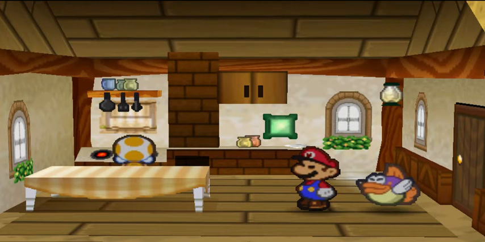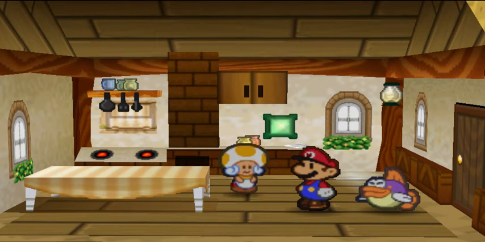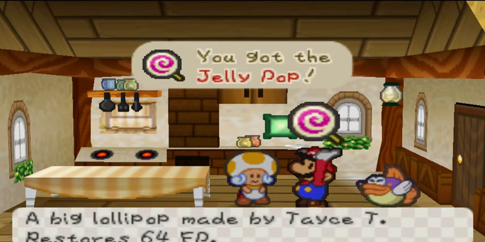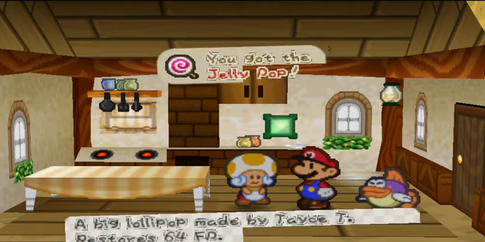I have a feeling you guys know what's gonna come out of this. It's pretty good stuff. We can get ourselves a jelly pop, a big lollipop made by Tasty. Restores 64 FP. That's another little 64 thing they hit in there. You can't even get up to 64 FP. It's just how it is. Man, I love that item a lot.